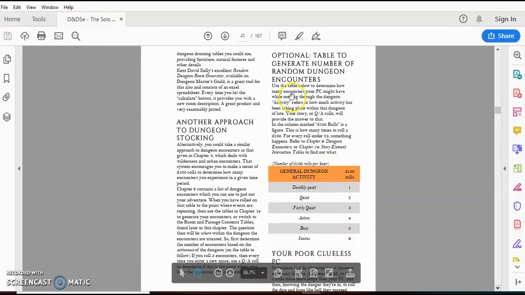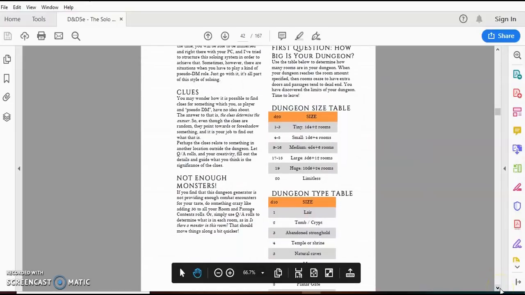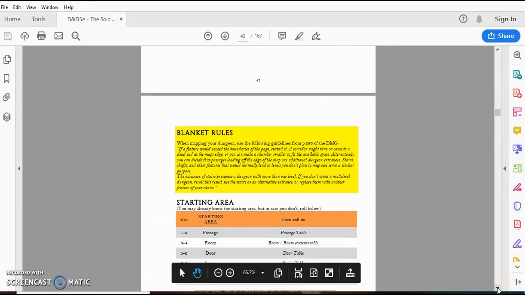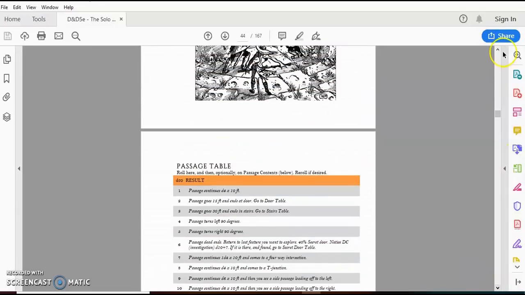Here's the random dungeon encounters. You need to come up with a table to generate your dungeon encounters. There you go. The dungeon size, the dungeon type, the starting area. Now that we'll just stay with the starting area.